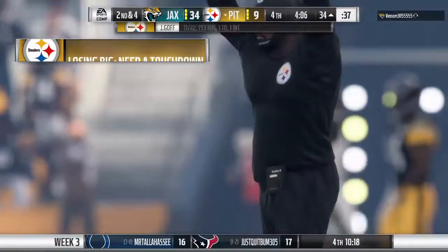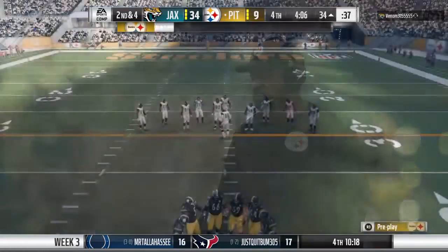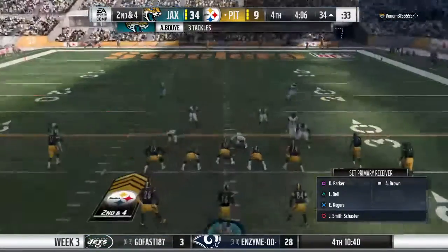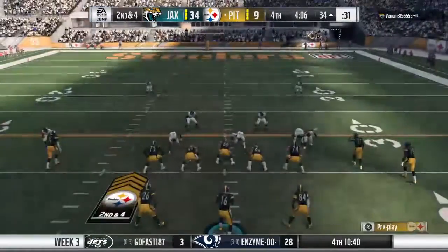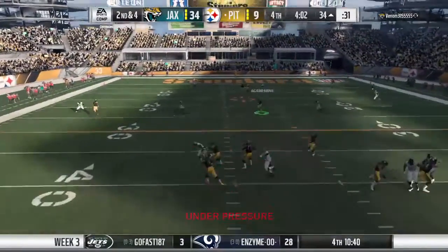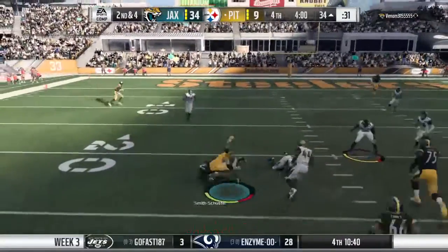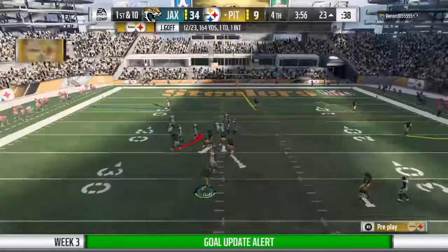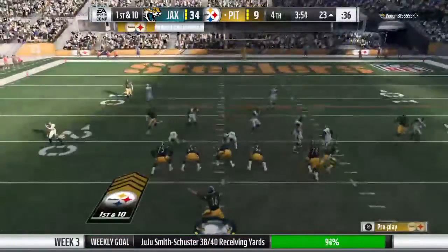A gain of 6 there on first. One thing I think that's safe to say defensively, the tackling's been really good. And because of that, it's been very, very hard for them to move the ball because you're not getting the benefits of run after catch. They're tackling them almost on the spot. That means they have to run extra plays, harder to move it. And brought down, but not before they're inside the 25.